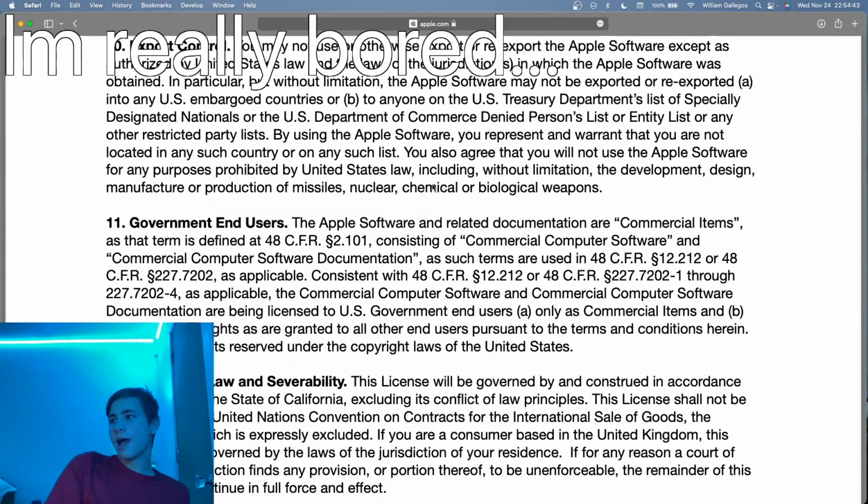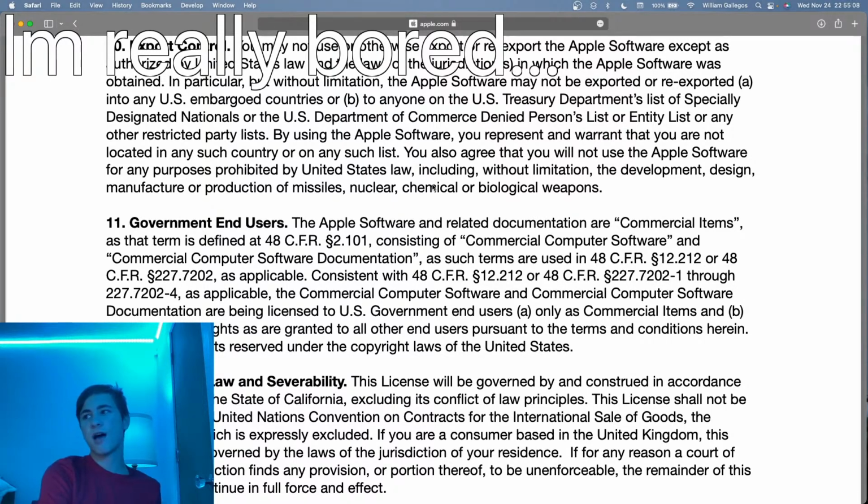without limitation, the Apple software may not be exported or re-exported into any U.S. embargoed countries, or to anyone on the U.S. Treasury Department's list of Specially Designated Nationals or the U.S. Department of Commerce Denied Persons List or Entity List or any other restricted party list.